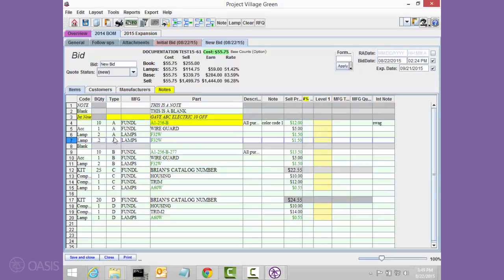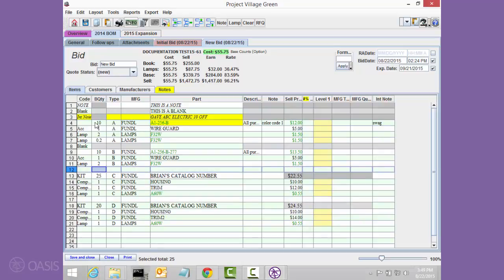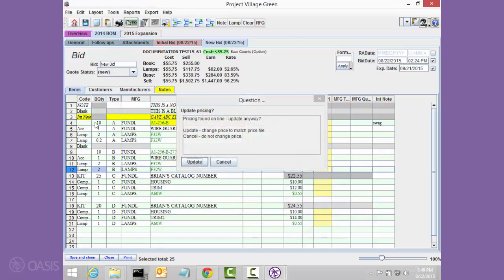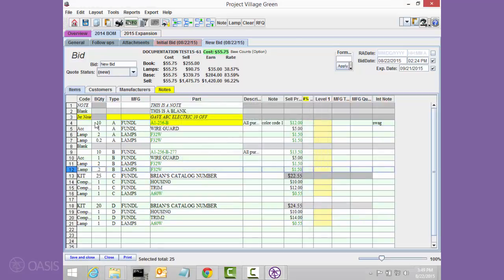So basically 10% or 0.1 times the lamps that I'm supplying on that item, and I just added 10% lamps to that particular item. Let me insert another one, do the same thing, Control L, copy the line above, 0.2, Control L, copy the line above, 0.1, Control L, copy the line above, 0.1.